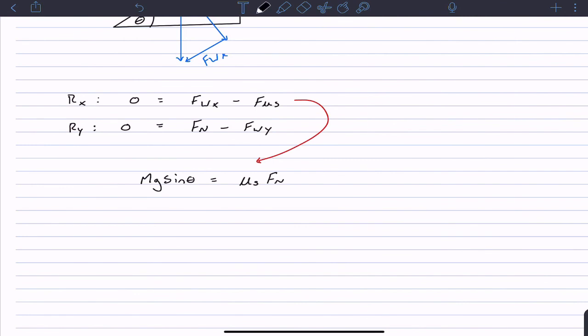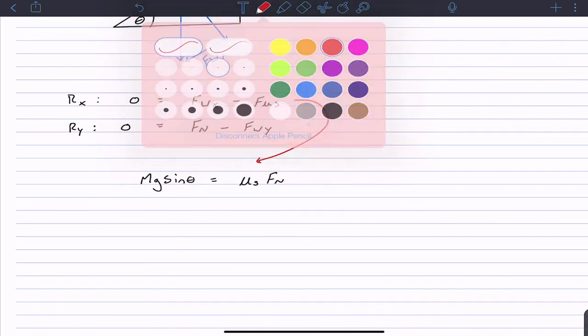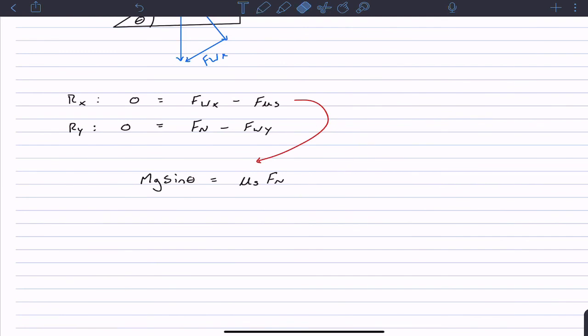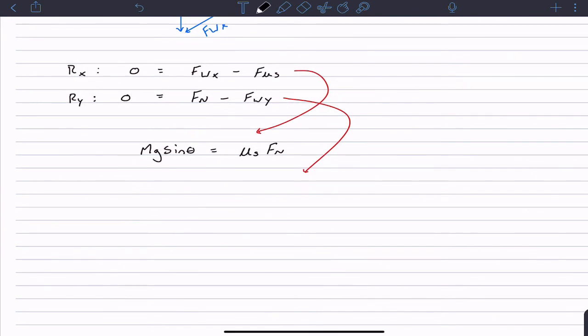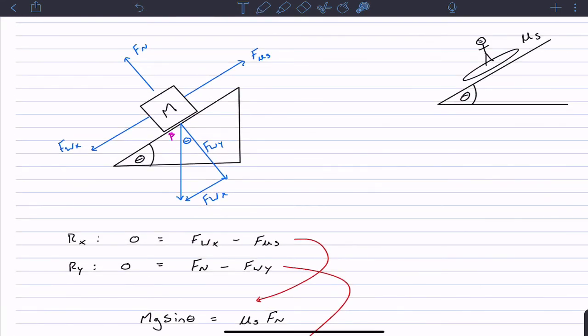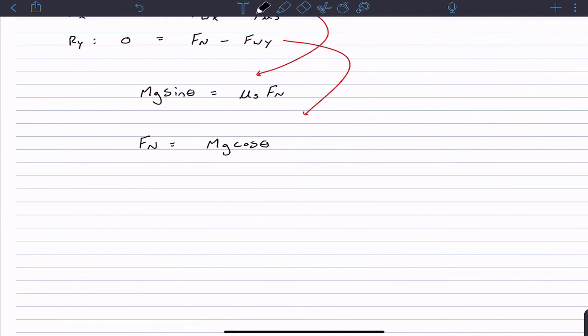So recall that we're after the angle. I just want to solve the y version before we move on. There are a few different ways we could approach this, but I want to make sure that I'm more methodical here. So now we have the normal force is equal to the weight force, which is going to be mg cosine theta, right? Because this is the y direction that we've defined, and this y component of the weight force is mg cosine theta. Okay, cool.